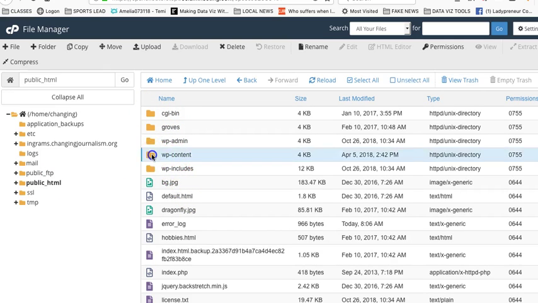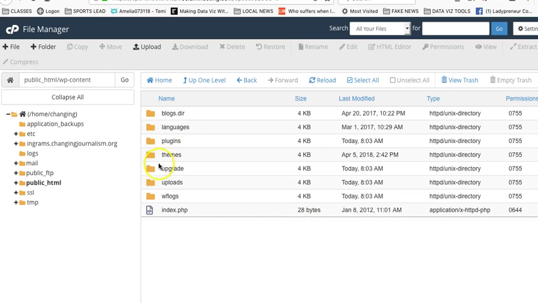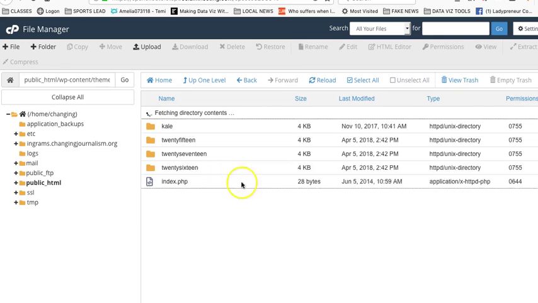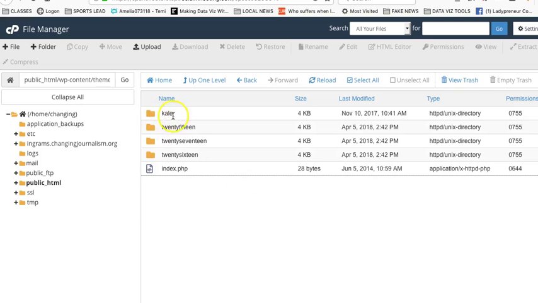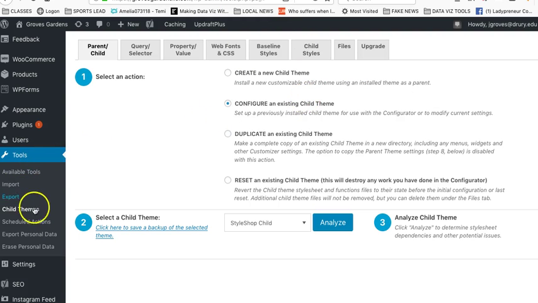I can look under WP content, and this has all of my themes. So if I had created a child theme out of Kale, it would be Kale-child, okay? And then all of my templates would be in that folder. So what you need to do is copy the files you're going to edit into that folder, and then you can edit them. That way, whenever you update your theme, those files won't change.